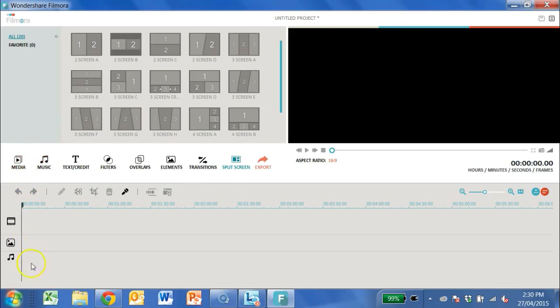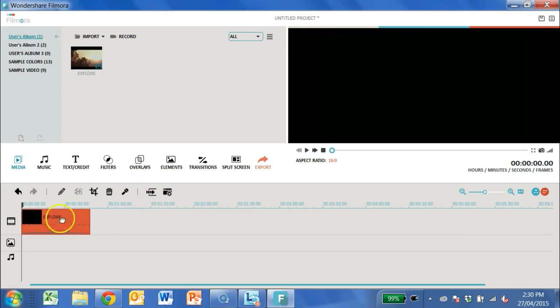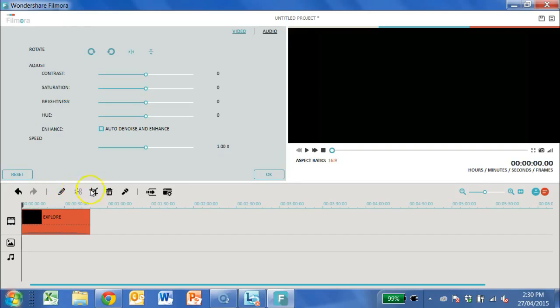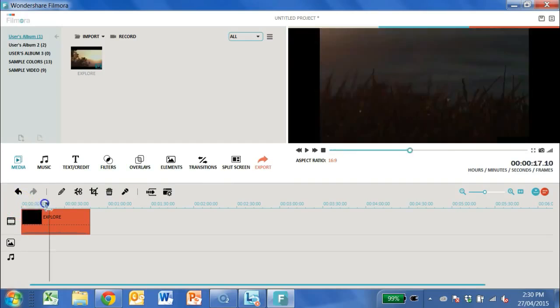This part at the bottom of the interface is what we call the timeline. You can activate your timeline simply by dragging and dropping any media file to this module. Once it's there, you can make basic adjustments to your media. You can also split your clips so that you will have the scenes you need.